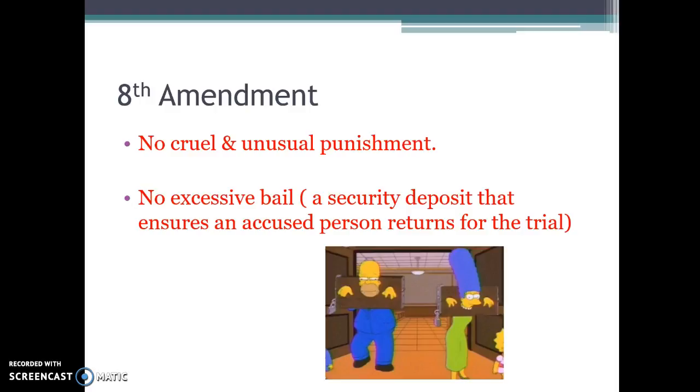Bail is basically a security deposit that ensures that you are going to return for trial. So your bail is set based on the crime and based on the abilities of the person. You know what I mean? So if you're accused of murder, the bail might be set at hundreds of thousands of dollars. So if you cannot afford to make bail, lots of people go to bail bondsmen. So basically you take out a loan. You would mortgage your house to the bail bondsman so that they would loan you the money to get out of jail. And if you run away, then that's where you end up with bounty hunters and that show Dog the Bounty Hunter.